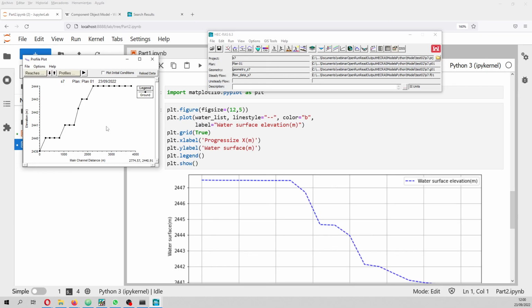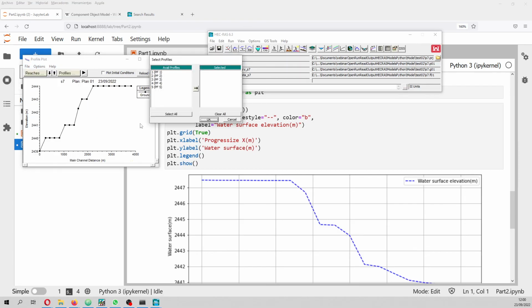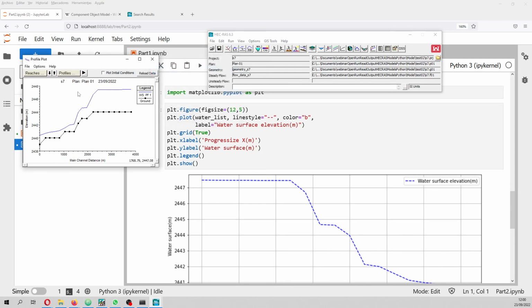So this is the ground, and on profiles we go to profile one.